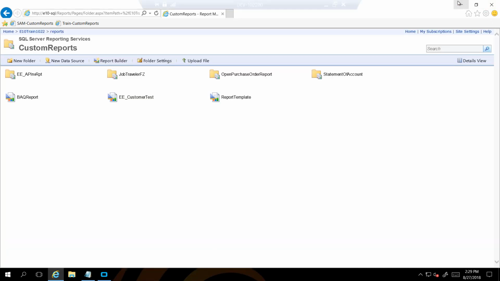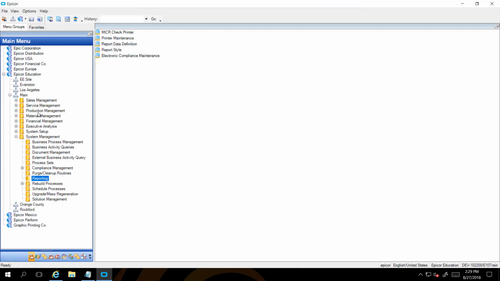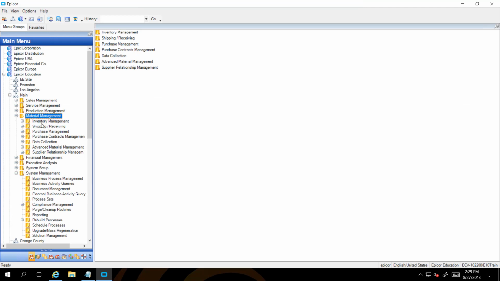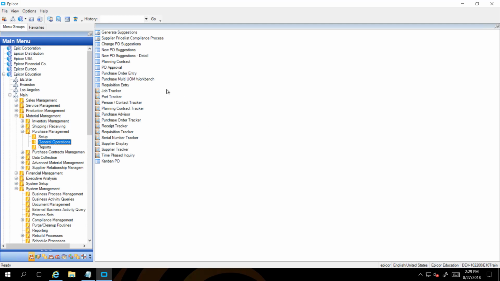Okay, we're going to work with the purchase order form today, and let's real quick run one, and I want to show you a couple things about running the form and about saving the data set. We're going to purchase order entry, and we're going to run a quick base form to see how it looks and to get a data set for our changes in testing.